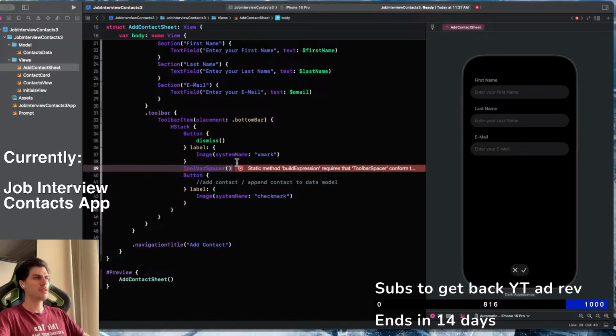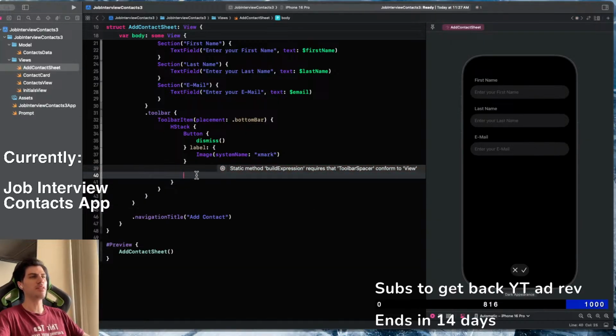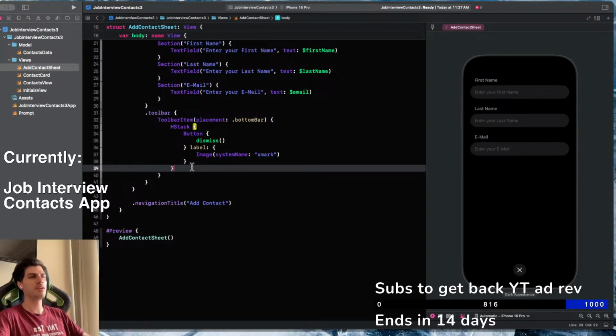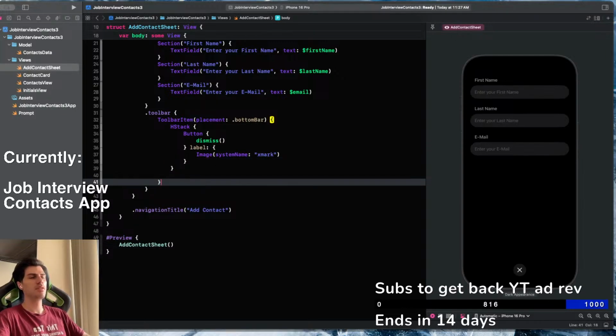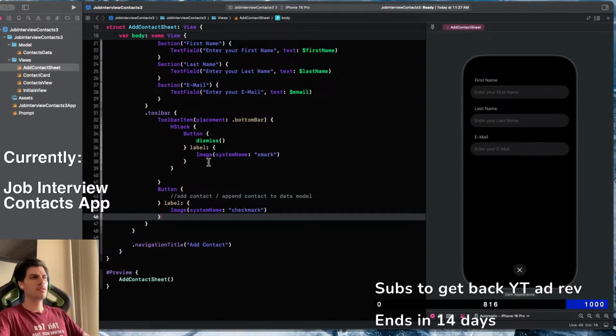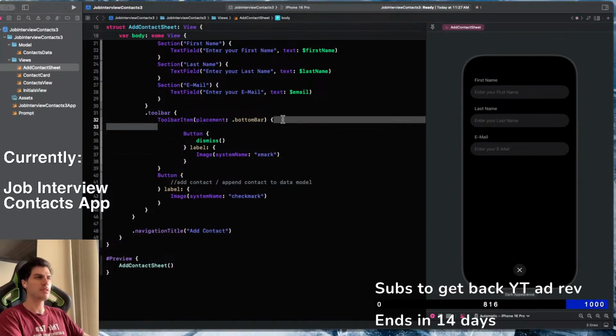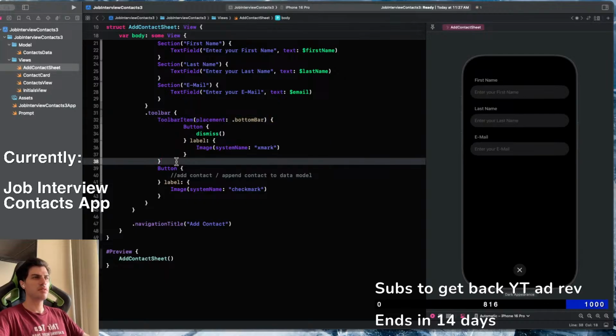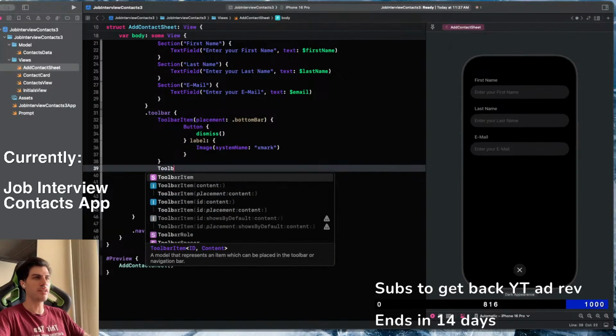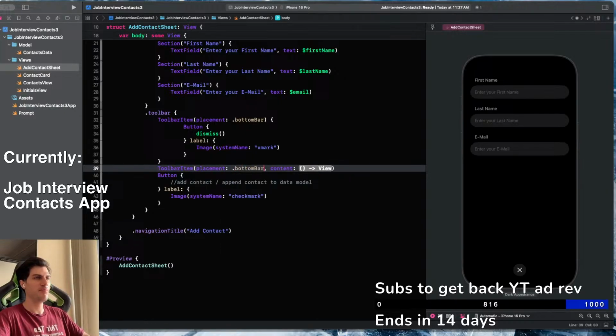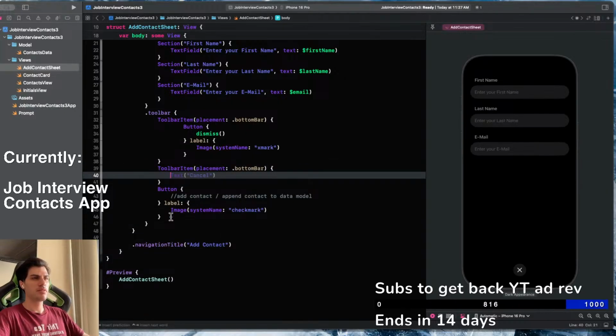It's probably, yeah, I don't know. It's new. Anyway, let's just make another toolbar item. Forget that. We'll get rid of this H stack. Now we'll clean this up a little bit because it's messed up, and then I'll just rewrite it. Dot bottom. There you go. Cut that in there.